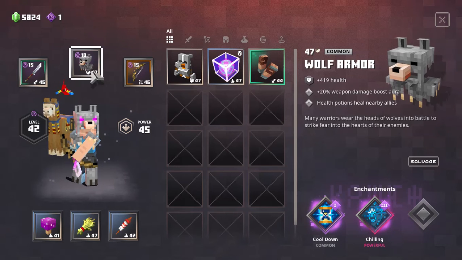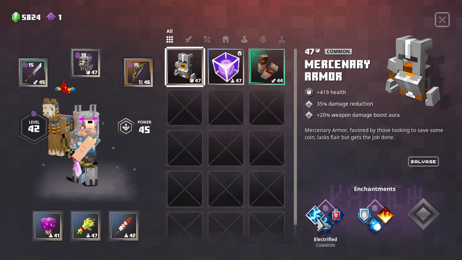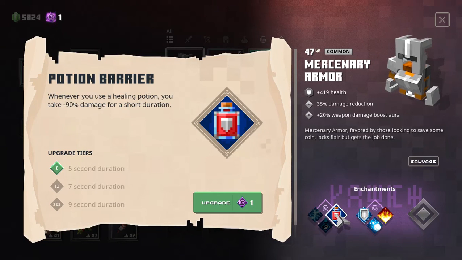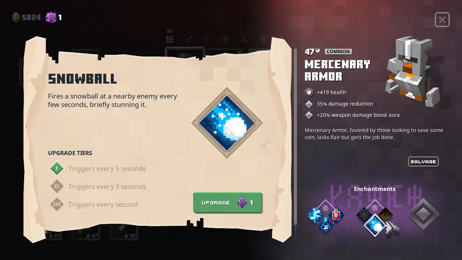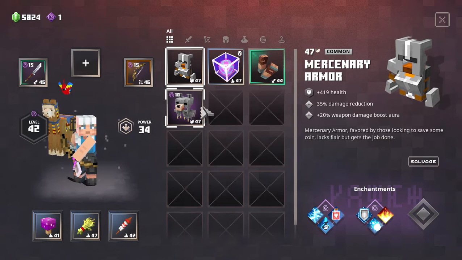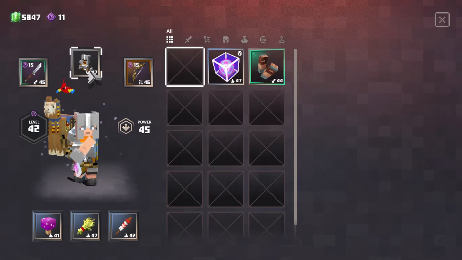But what are the enchantments on my wolf armor? I got cooldown and chilling. I really like chilling. That one's got protection. No. No. It's not bad. But I really want that protection. Reduces damage taken. Those are all so good. These three are nice, but I can't have one of them be over here. My power level just died. Armor.